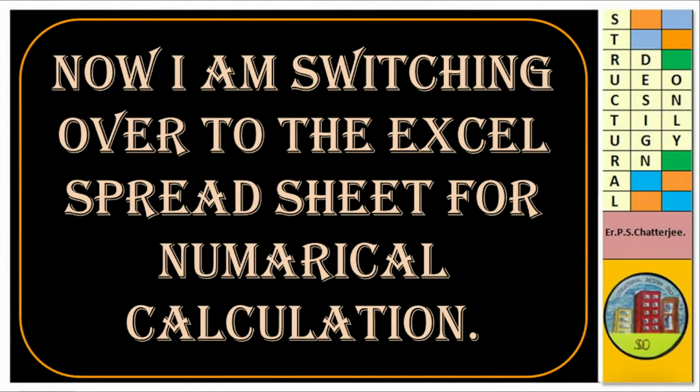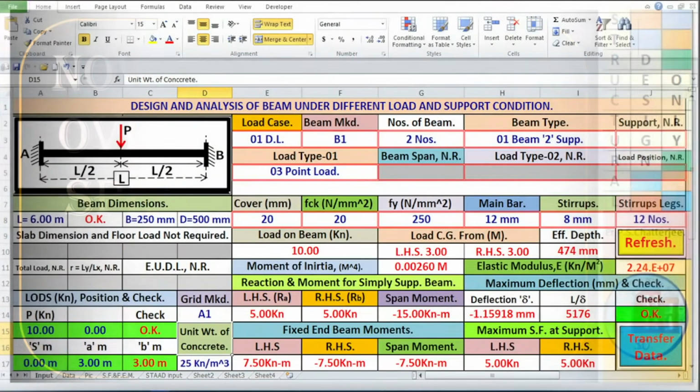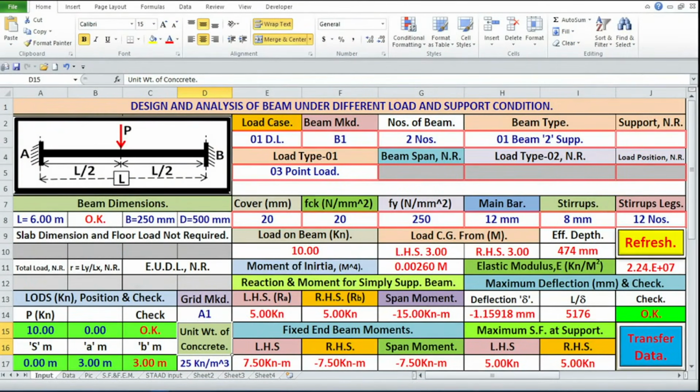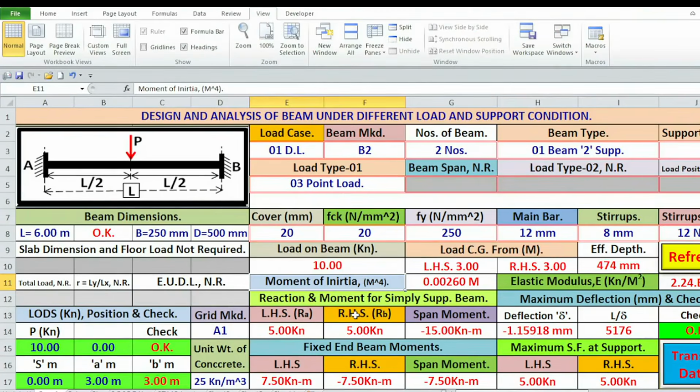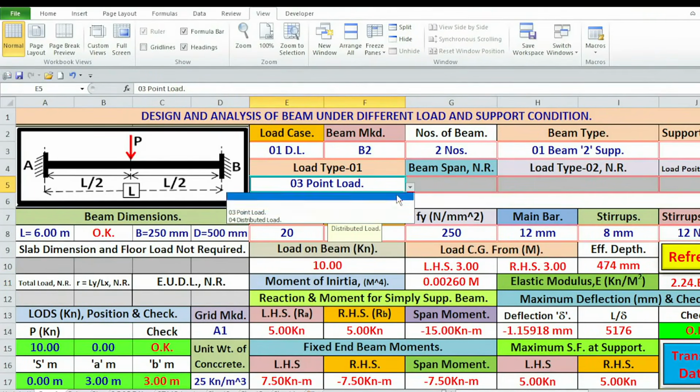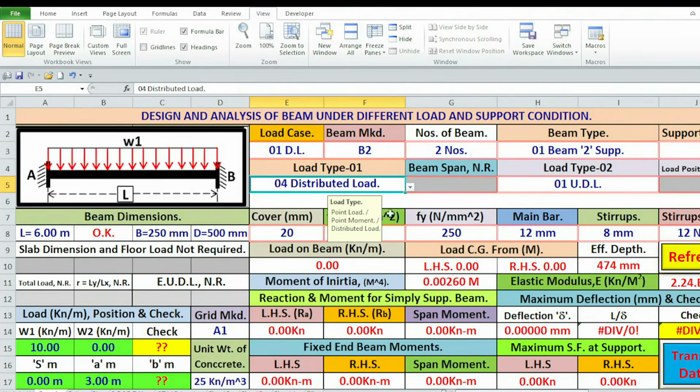Now I'm switching over to the Excel spreadsheet for numerical calculation. Welcome to my Excel spreadsheet for the design and analysis of beam under different load and support conditions. Now I'm switching from point load to distributed load, and it is U.D.L. Look here, we have a question mark here, check.